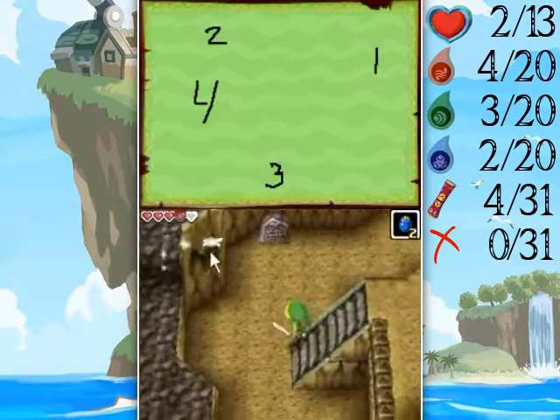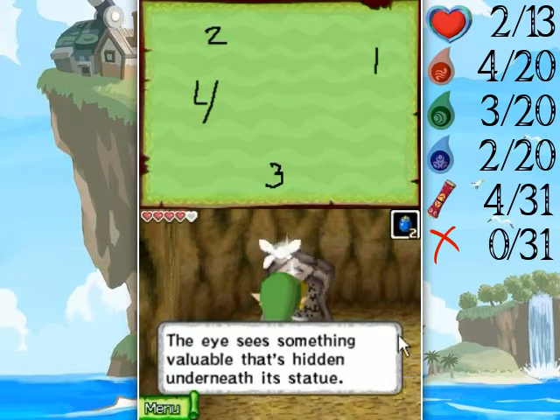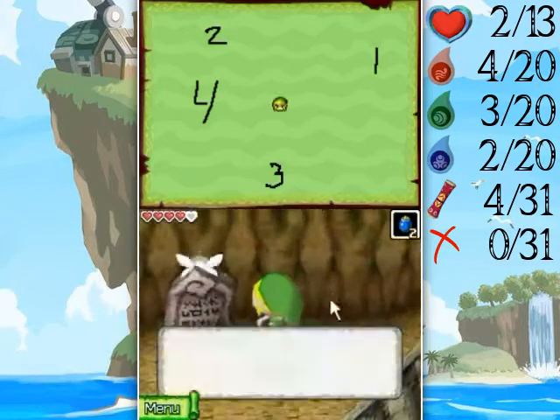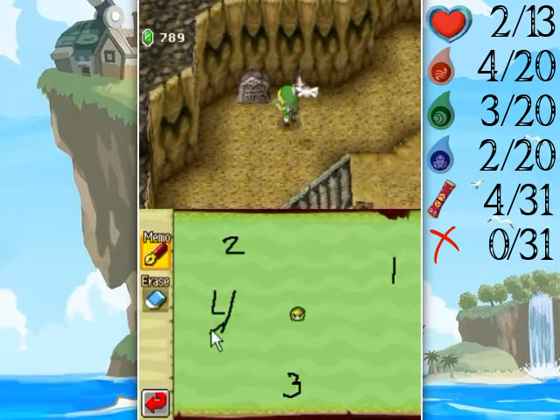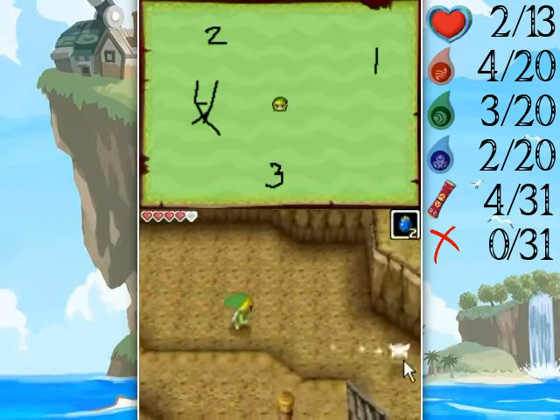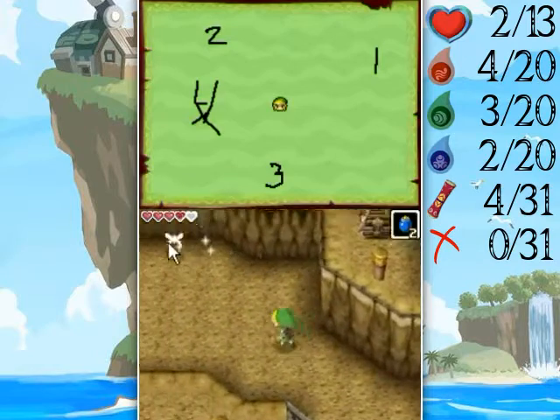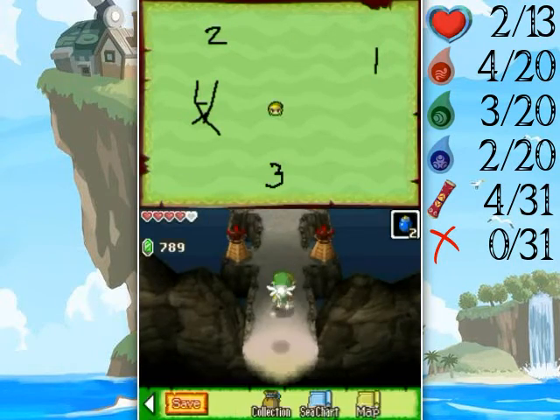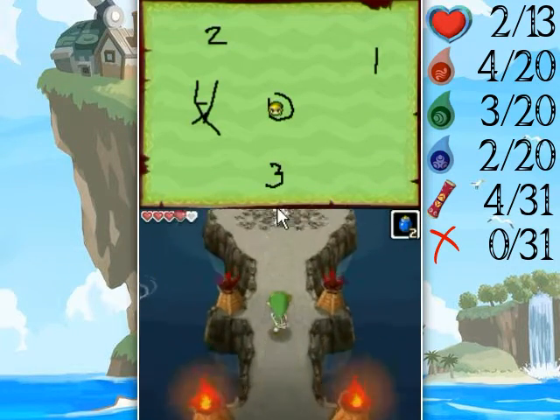Let's see, I don't think there's anything... Well, I mean, yeah, I can check around here, but I don't think there's anything to actually get here. I see something valuable that's hidden underneath its statue. Really? Well then. What's over here? Let's just take a peek-see. That's something I can't do until later, because those posts are a later thing. If there's a chest up there, remember that for later. In fact, I should probably mark that, even though I just gotta hopefully remember that.